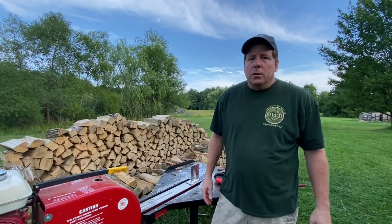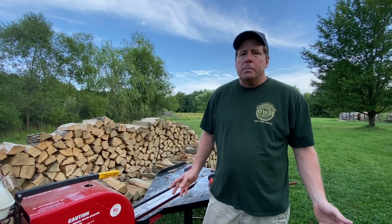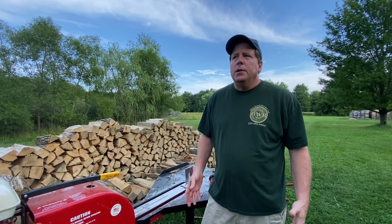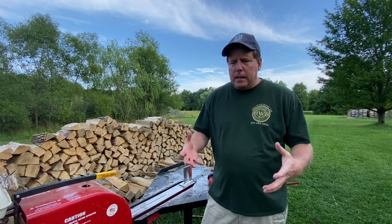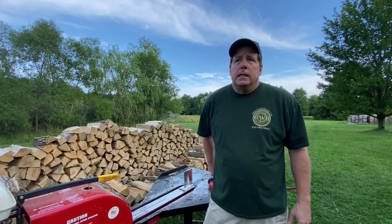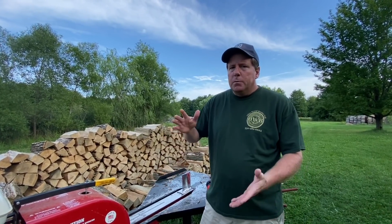Before I do bundles, I always make me a wheelbarrow full of what I call smalls. It's just real small split pieces, and I use them to fill in the gaps, and it makes a nice square size bundle. Bundles come in two different sizes for us. A 1 cubic foot, which is 12 inch by 12 inch, and a 3/4 of a cubic foot, which is 9 inches by 9 inches. We're making the smaller bundles today.